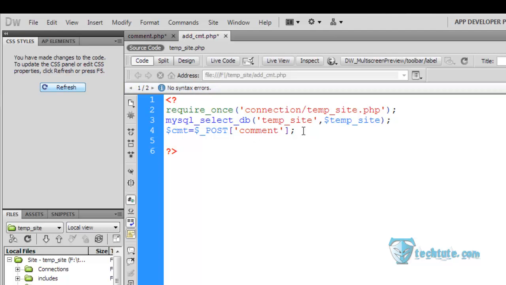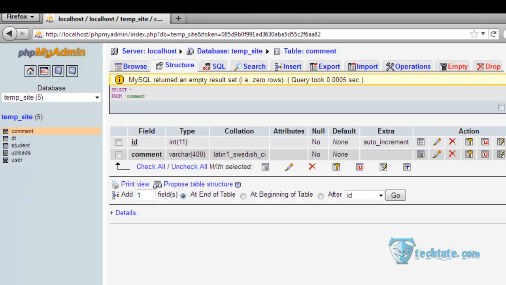Okay, then we'll write a query here. The query would be query is equal to insert into table name. The table name was, I think, comment. Yeah, comment.